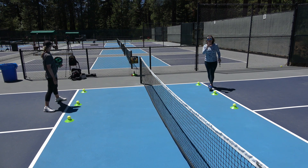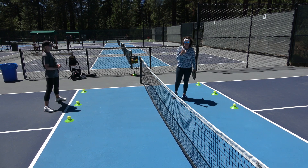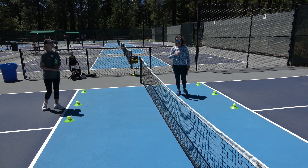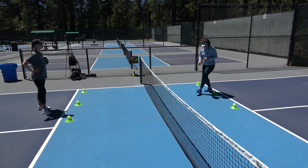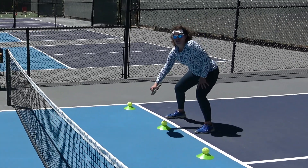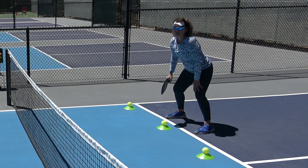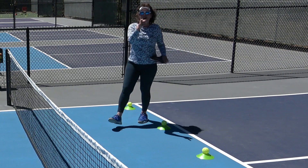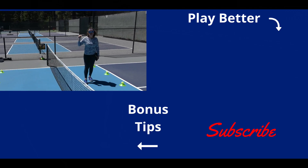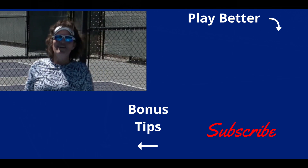What you want to do is keep playing this game to 11 points. It's going to teach you the right time to take the ball out of the air, and it should be so that you're comfortable defending — not having to reach to defend. So put that into practice. Let us know down in the comments how this drill does for you, because you know what I always say: together we can train smart, good, bold, and healthy.